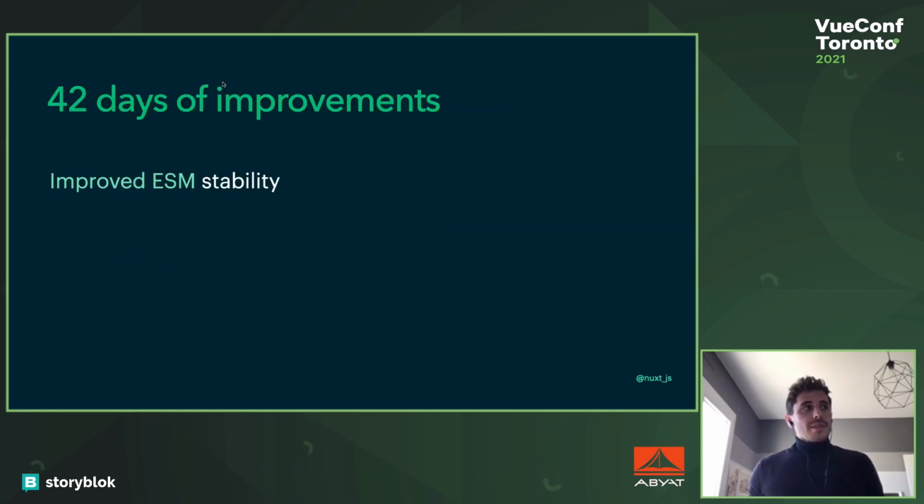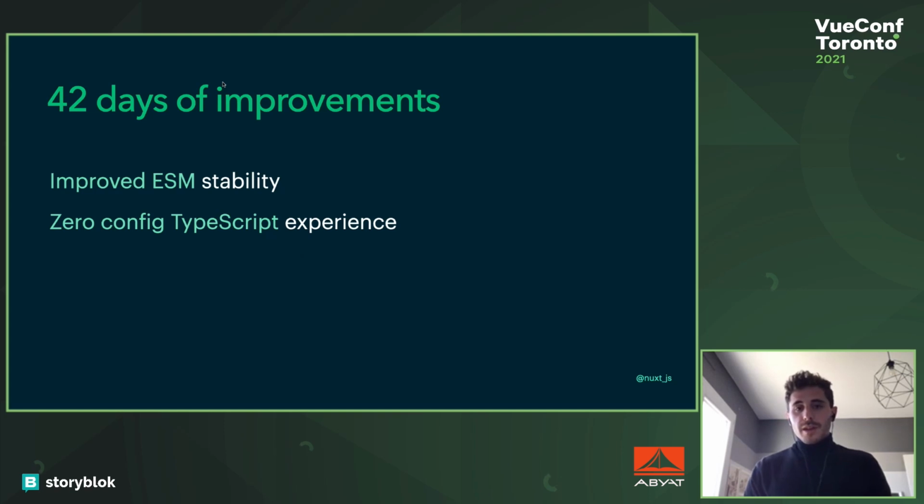What does it mean? This means improved ECMAScript module stability. ECMAScript modules are currently a pain, but it's for the better. It started with Vite, and it will take a bit of time for the modules to upgrade to the latest ECMAScript syntax. We added a concept in the documentation for you to understand what it is to be moving to ECMAScript. We are pushing this zero config TypeScript experience.